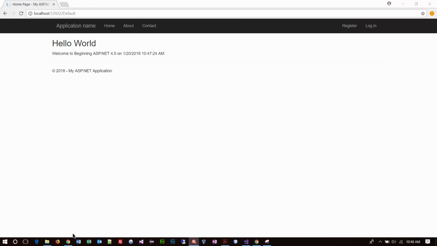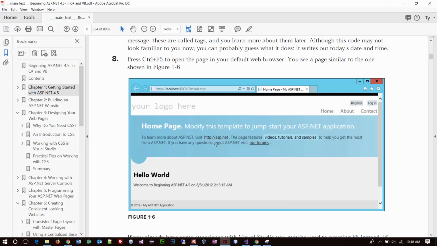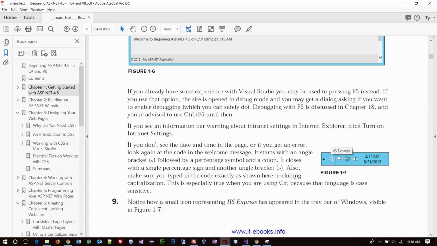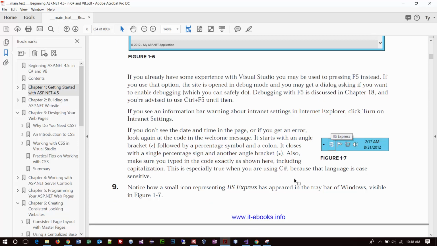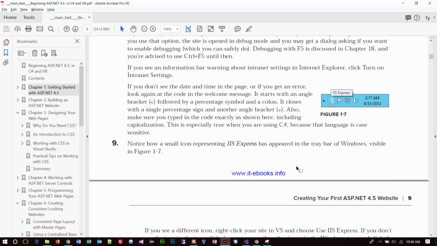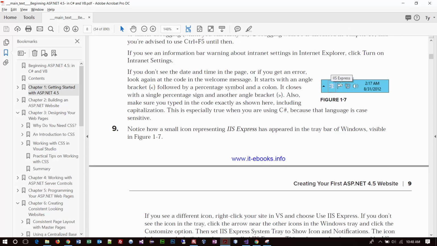All right, jumping back over to the book, let's see what our next task is. They go through the process of kind of explaining stuff. And they're also pointing out that the IIS Express web server is running. Now, given the different versions of Visual Studio, you're going to get different looking icons. So you can see that this icon pretty much mimics that one.